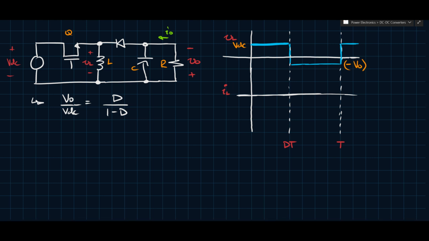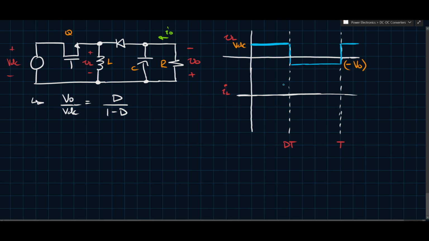And if that's the case, what I'm going to do is draw this waveform such that it's the boundary between CCM and DCM, because the waveform for CCM and the waveform for the boundary are the exact same, so we can discuss both cases with the single set of waveforms. So what we have here is this current increases rampwise, and this current here decreases rampwise like that. And here you'll have VDC over L, and here you'll have minus VO over L.